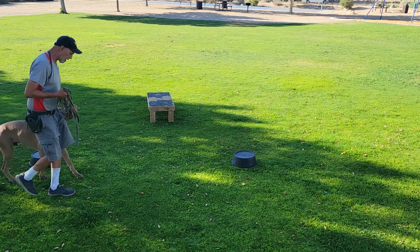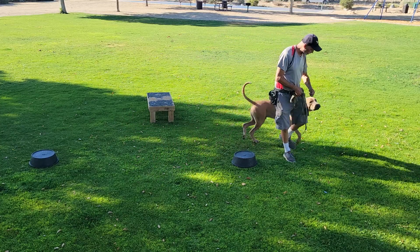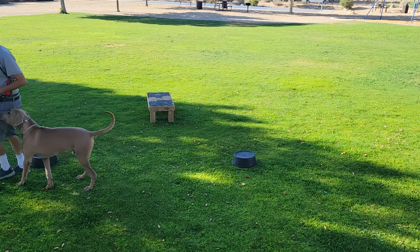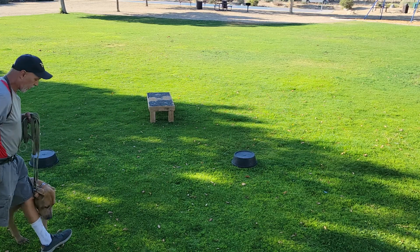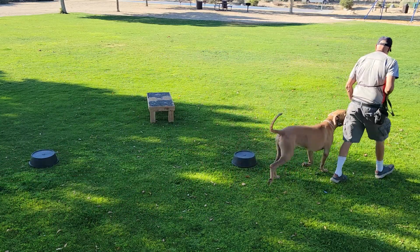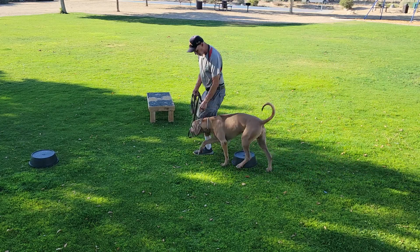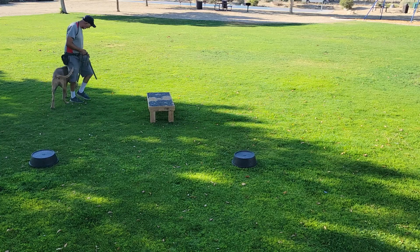Well, with Duke, he's a hound dog, so his nose wants to go to the ground. So first thing I've got to do is try to get him not doing that. So every time he does the negative, I pop and pick his head up, and right away there's a positive on the other side of it, right? Because training, a lot of it is nothing more than black and white. Black is the area where he goes to the ground, and right away I would tap him up, and then right away would be positive up here, right?